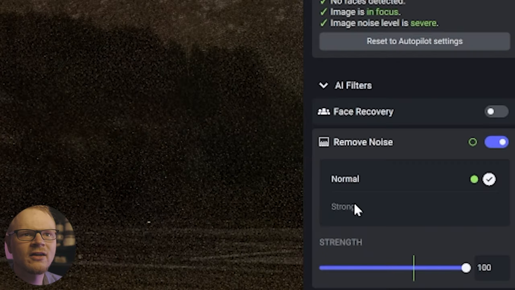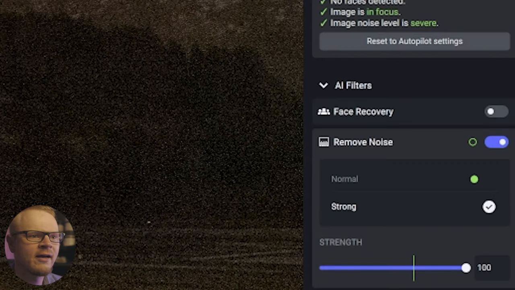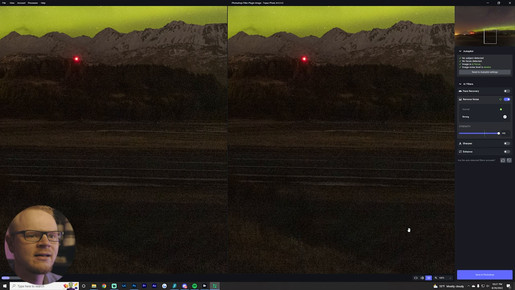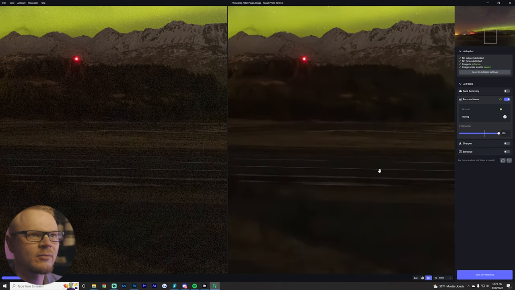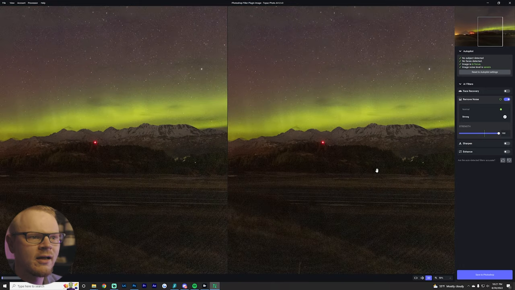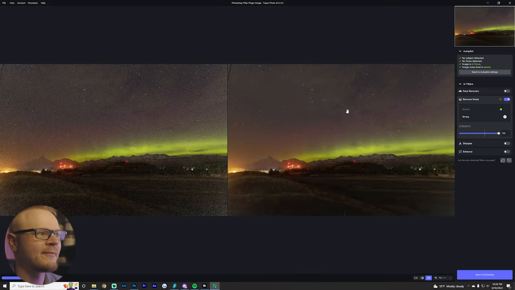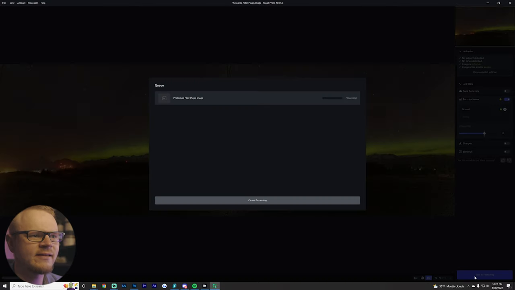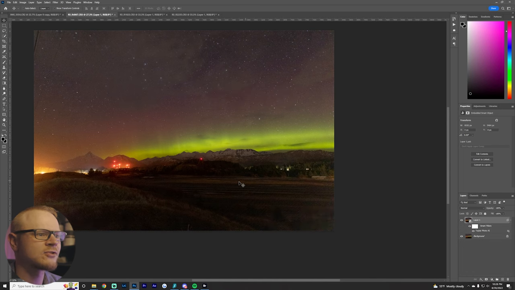Let's put the strength all the way up and see if it can fix that noise. Oh, it just looks horrible. That looks horrible, but let's zoom out. That R5, man, that noise is disturbing. Okay, that is totally not usable. Let's bring back the strength. So it's not total AI. You do get a chance to manipulate some stuff, and that is doing a terrible job. Let's go back to the autopilot settings. So it's not totally fixed. Let's just save it and see if it looks different inside of Photoshop.